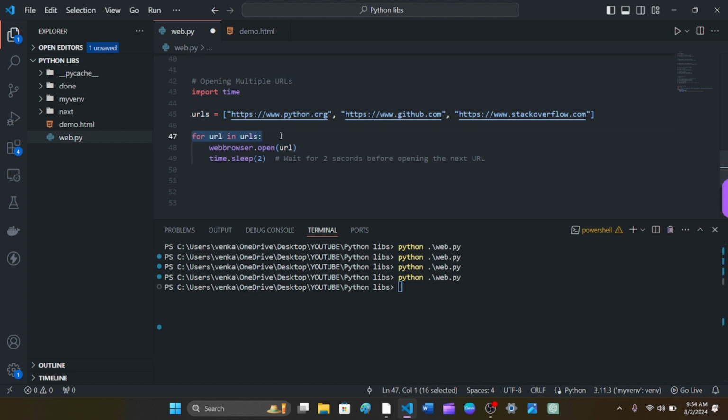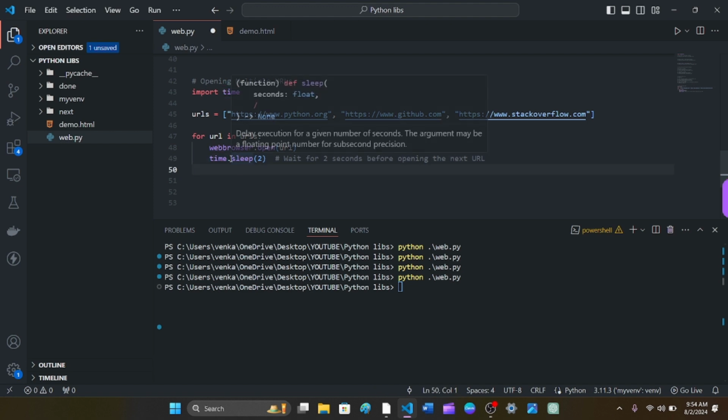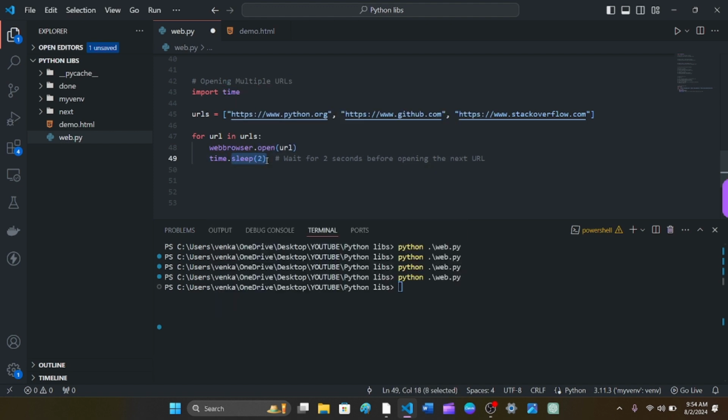What this specific line does is it fetches a particular URL and performs an action on that URL. What's the action? It opens a particular URL and waits for 2 seconds. This delay has been done using the time module. There's a method called sleep, which takes a parameter, that is the time in seconds. So basically we wait for 2 seconds before opening the next URL using the time.sleep method. So this will be done for every URL that is in this URLs list.